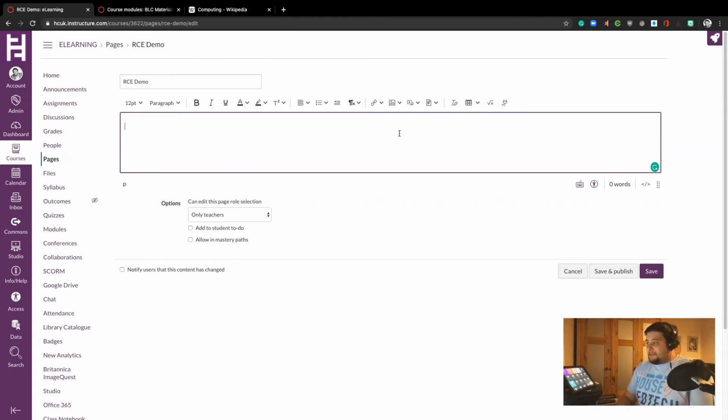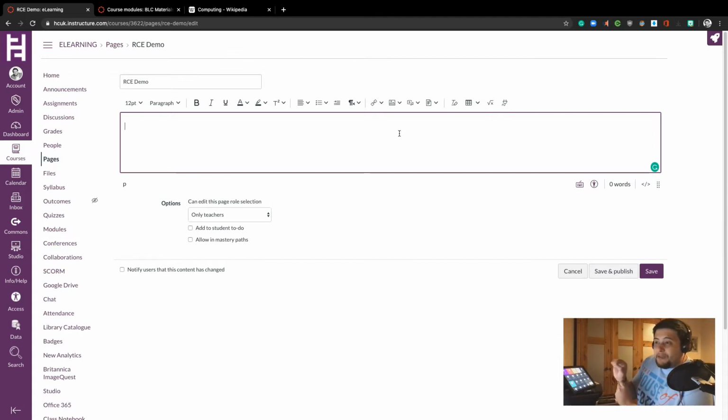This actually starts to allow you to build out a web page full of content and maybe a list of instructions that you want students to follow, or a list of links to go to different places. And what a page does for staff or instructors or anybody is allow you to centralize your resources into one place, add them all in one location, and then be able to add clear instruction as to what it is you want the students to go and do, go and look at, come back to.